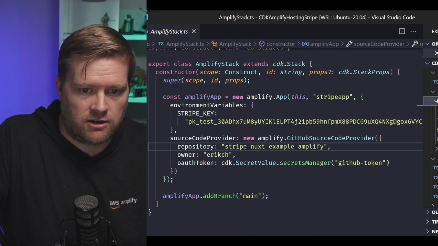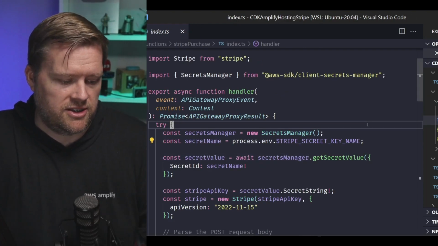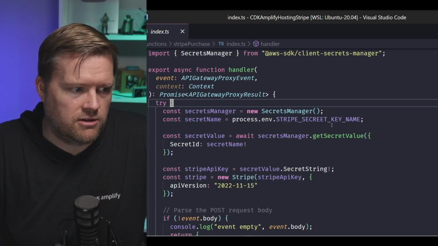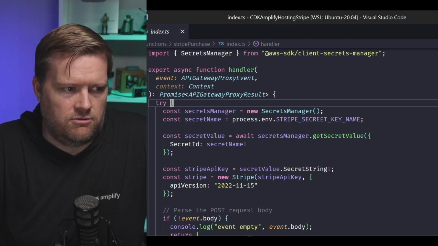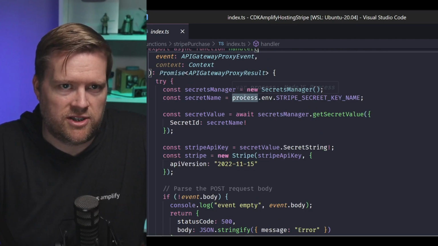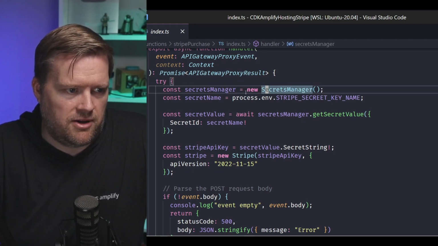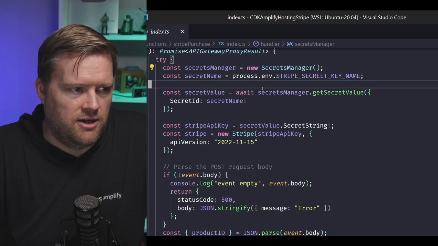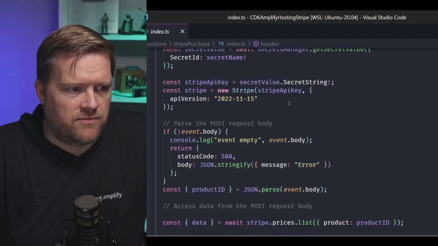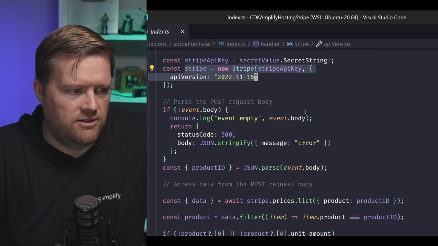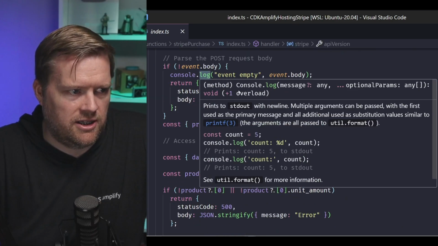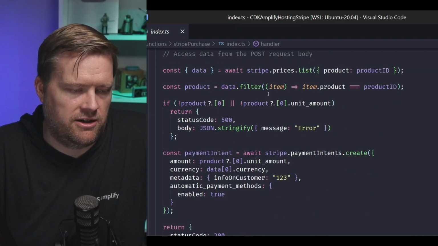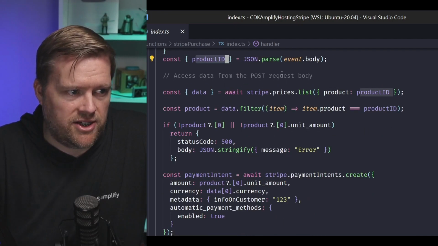Now, the functions I created are going to look similar to the ones I did before. So this index.ts file is hooked up to that lambda we created earlier. It's a little bit different syntax, but it's essentially the same thing we saw before. I'm grabbing the secrets, and I can't grab them from process.env. So now I'm using the secrets manager. I'm grabbing the value out of it, and then I'm doing this new Stripe key. I'm also checking if there's a problem with the body, like there's no information, no one posted it, it just returns an error. But otherwise, I grab the product ID out of it.